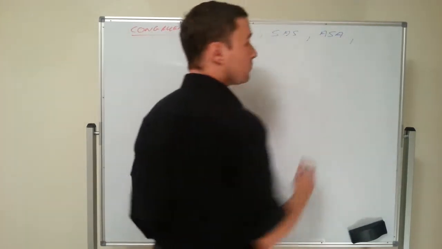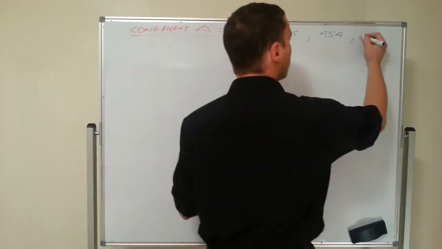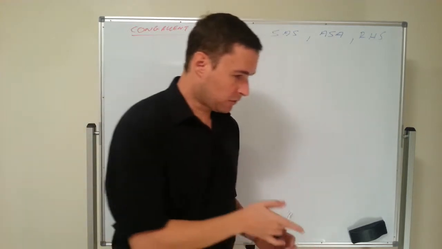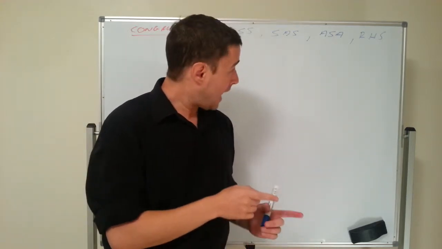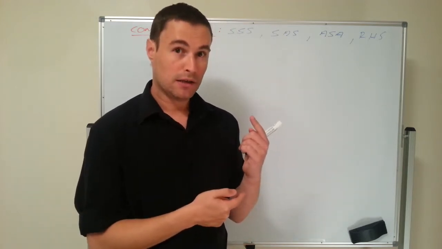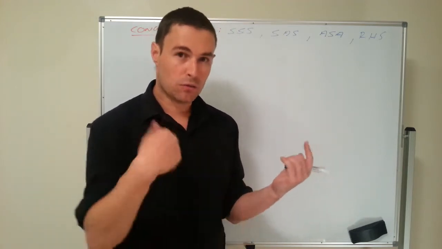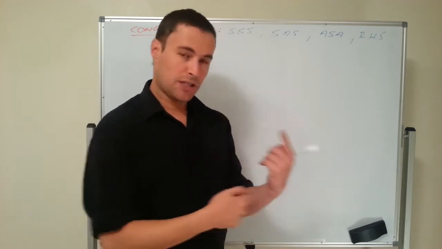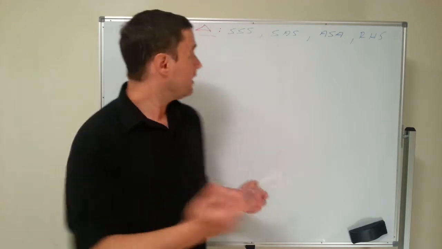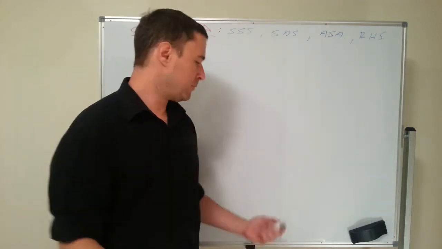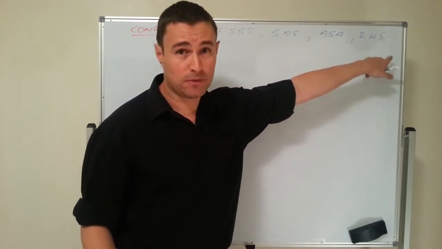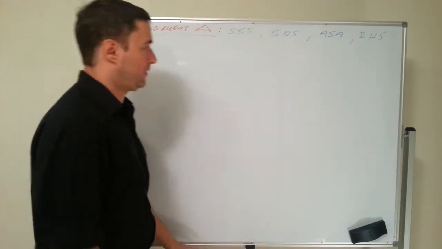And the last one is right angle hypotenuse side. If one of the angles is a right angle, and I've got the hypotenuse and a side of the other one, those 2 have to be congruent. The reason is that if I've got 2 sides of a right angle triangle, I can always use Pythag to work out the 3rd side, and then I'd be back to side, side, side. But we don't bother doing all that work. We just say we've got right angle hypotenuse side. You with me? Super.